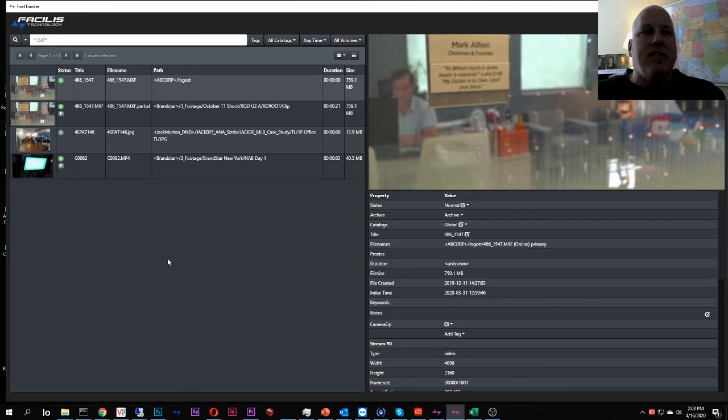FastTracker, once again, wants to be passive until the point where you tell it not to be. So it's just going to tell you where stuff is. It's going to point to things if it can, and it's going to find duplicate files. It's going to try and keep track of where things are. And if you tell it to move files, it will delete the original. That's the only time it's going to delete a file, is if you tell it to move it from one place to the other. And it does verify that it moved there before it deletes it.